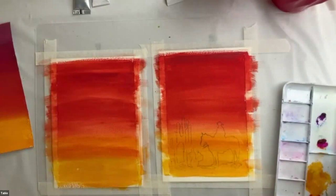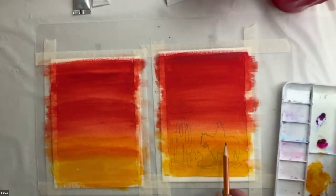Did it work? Yes. Did yours work? Did you see it? Well, yes. Barely. You can go ahead and just draw in pencil right on top of it if you need to see it a little bit better. So that is how you transfer an image.